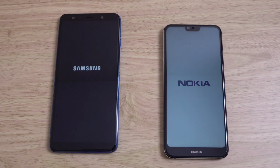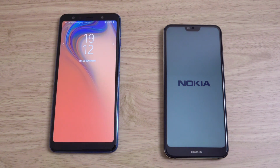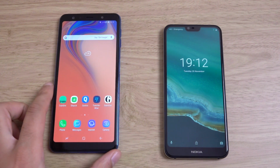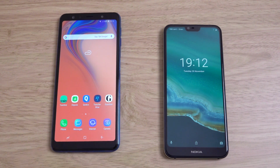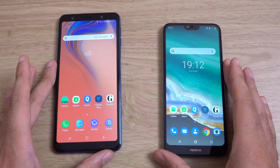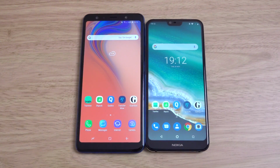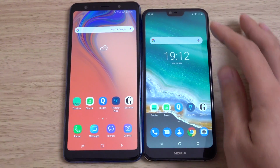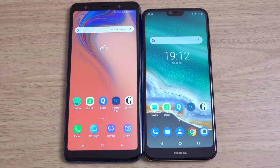With the A7 you are getting a triple camera system though, which could be a little bit more interesting. OLED display as well, which is very nice and supports, I think, HDR technology. You don't get an annoying notch, which is also quite a bonus, although the software on the A7 isn't quite as up to date as the Nokia, with Nokia getting the latest software pretty much, which is pretty nice, and I think the long-term support of the Nokia is going to be way better.